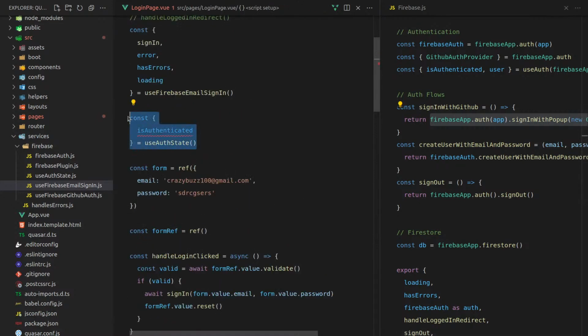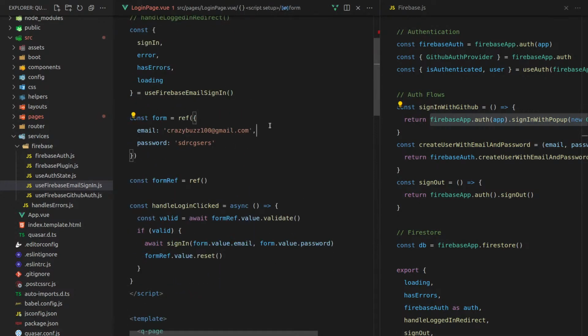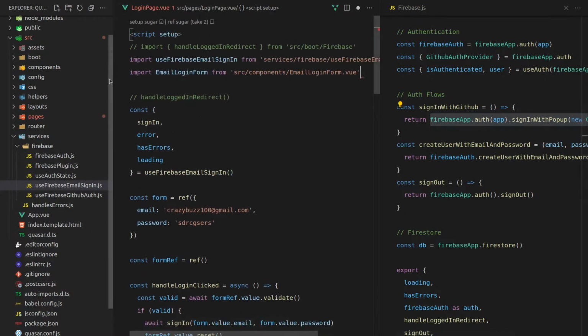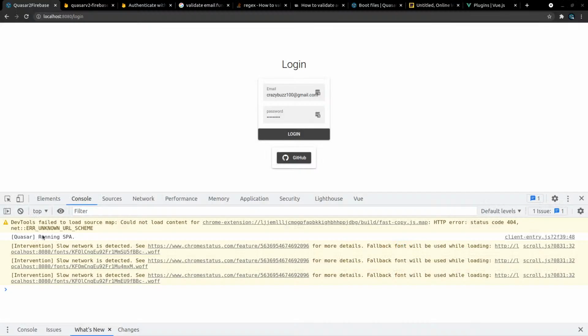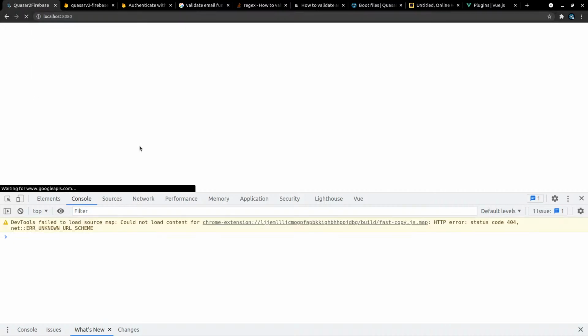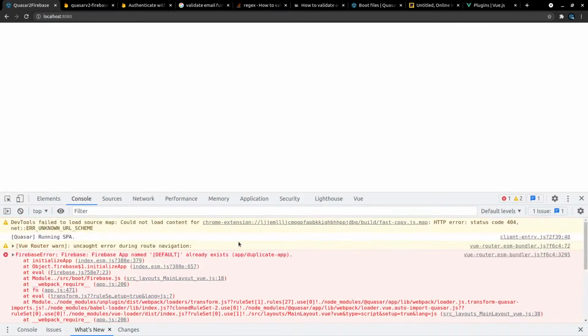Now we don't need this anymore. We wanted to get the auth state set up, but we don't actually need it. That was just kind of for testing purposes to see whether or not it really was authenticating the user. And the other thing we want to build is a logout composable as well. But let's just try this for now. Well, actually, we have to do that now because we need a logout before we can even test this properly. Yeah, that's going to give me all sorts of errors.